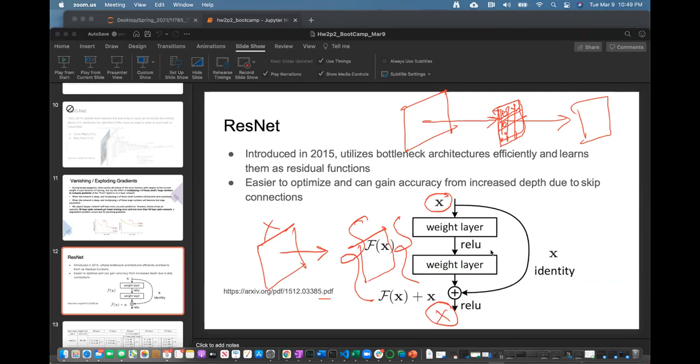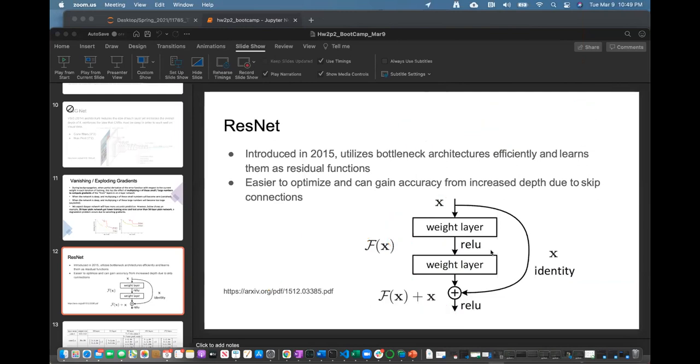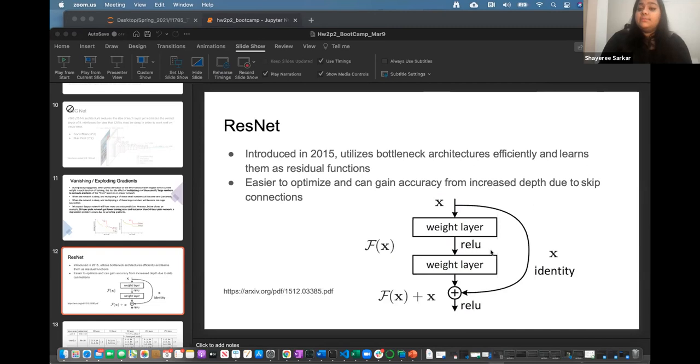Does that make sense? Yeah, that makes sense. Okay, got it. Thank you. Oh, sure. So the weights that are shown here, that are skipped over by the identity function, does it mean they will go to zero and then they will not help anymore? That may happen, that may not happen. The intention is if they do not contribute, then probably the network would learn to go to zero.